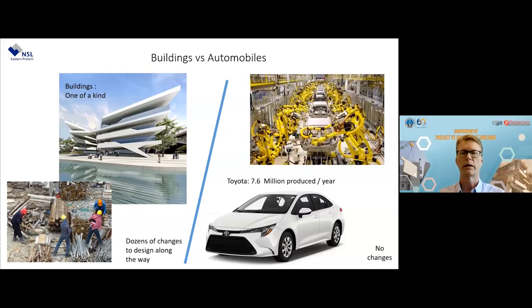Very, very important is that when you build buildings, when you are involved in the construction industry, you would know very well, there's dozens of changes along the way. When you build a car and they're set on the manufacturing system for the car, there are no changes, except slight tweaks in their efficiencies. But I was recently in a legal seminar related to construction law. And the presenter had only recently become familiar with construction as a new area. And he was telling us that you guys in construction, you guys are totally crazy. I mean, he was in fact from an automobile background.